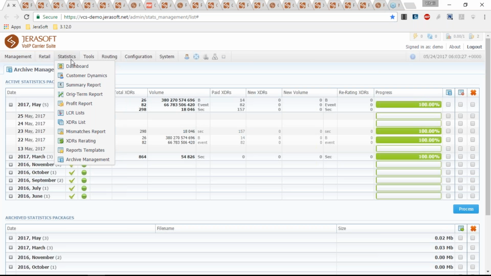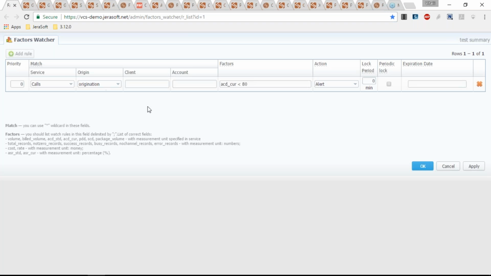So these are all the options where you can find the new service button and new improvements regarding this functionality. Now we are going to the Factor Watcher. When you open the Factor Watcher tool and view the list of factor rules, you will find the new column service where you can choose from the drop-down list the proper type of the service, and this rule is going to monitor some conditions, some factors that you have specified here, only for that type of the service.